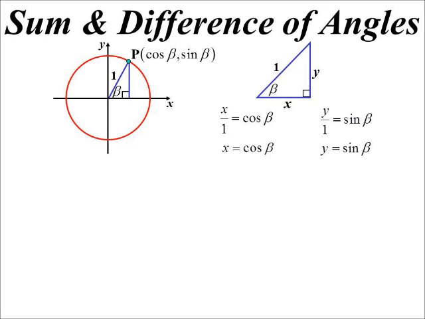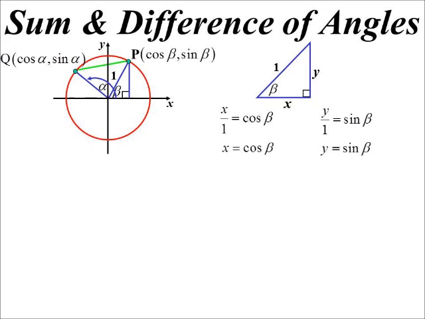And that's true for any point on the circle, as long as we define that angle to be going to the positive side of the axis. So if I had another point over here, Q, and that angle there is alpha, it doesn't become minus cos alpha, it's still cos alpha. So it's cos alpha, sine alpha, because alpha in this case is obtuse, and the cosine of an obtuse angle will create a negative number. So it's still just cosine of the angle, sine of the angle.